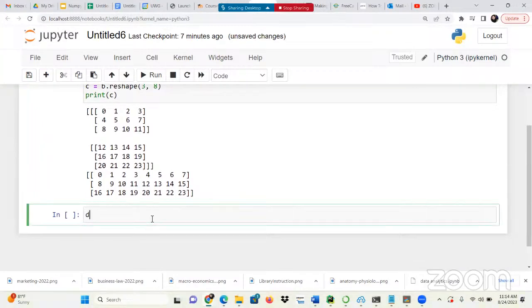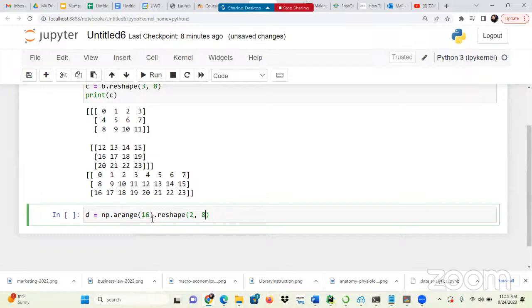And for example, we got another array D, two rows, 8 columns. Which stacking can I do?